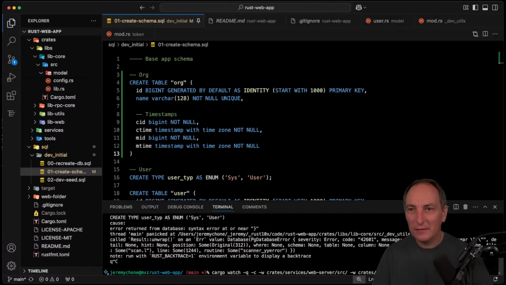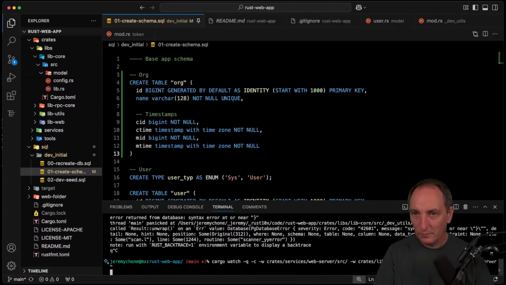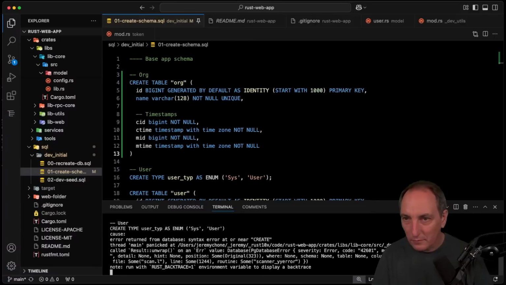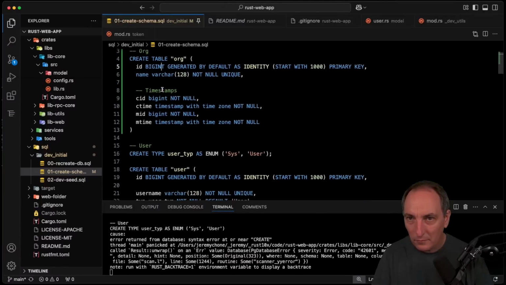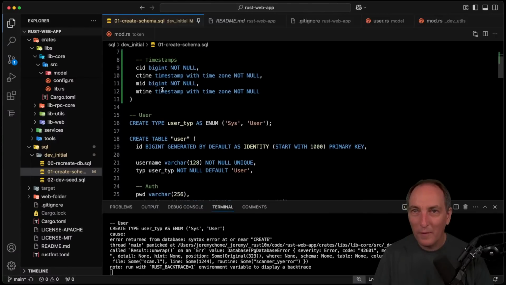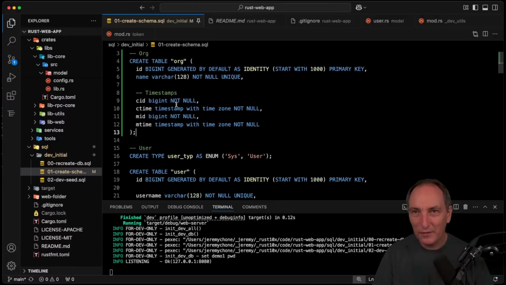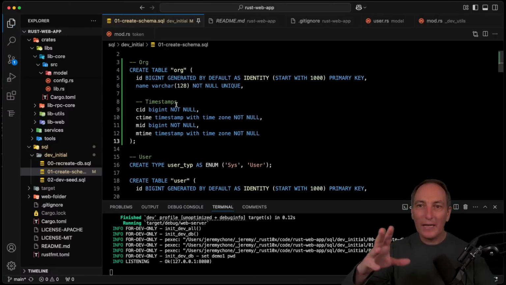Sometimes I use cargo watch. You can also do a cargo watch here. I could have done a cargo watch dash x, SQL. Yep. I always have a problem here. I need to have nightly works. Yeah, I forgot that. That was my mistake. So nightly works. So that's good.